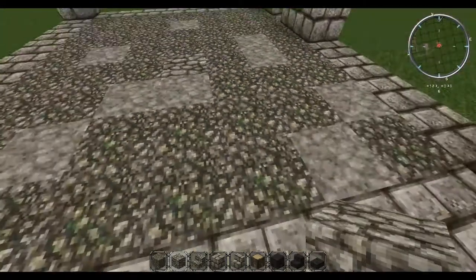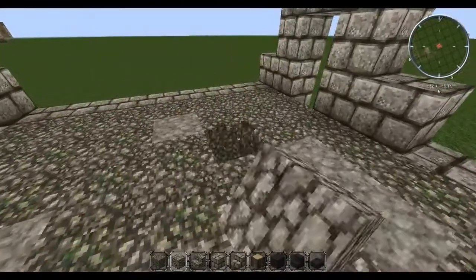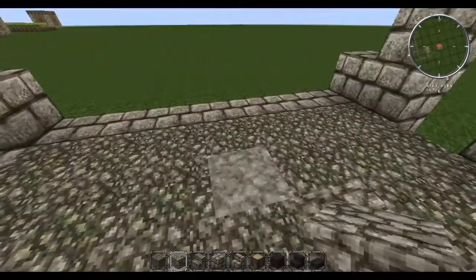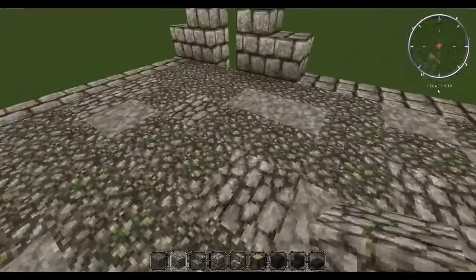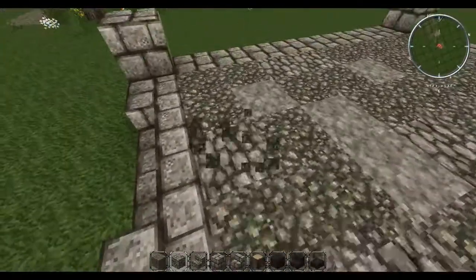Actually, you know, let's put some cobble in there too. How about that? Why am I whispering? Little light splashes. That's cute. Oh, that's cute. I like that. Okay, one more. Actually, right here.